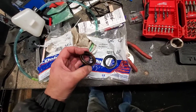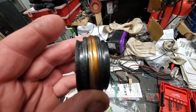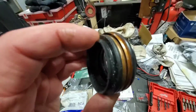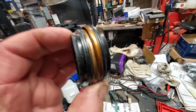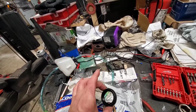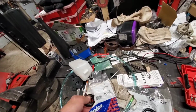Well, let's turn around this way now. All right, now look at this. My one seal fits inside the other seal. See that? Because they are different heights. That much of a difference right there. Why did they do that? I have no clue. That's the difference. So the driver's side is smaller. The passenger side is a bigger hole. Now the inside dimensions are the same. Don't make the mistake I did.